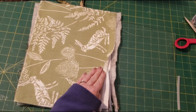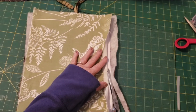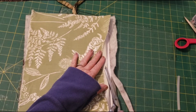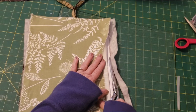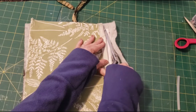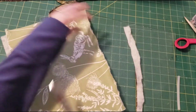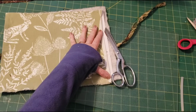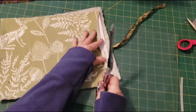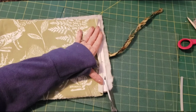I'll do these layers first. So let's just trim around all of the edges around the cardstock. Okay, I keep flipping and turning it over until I trim up all the edges.